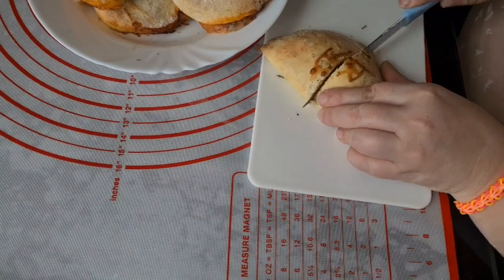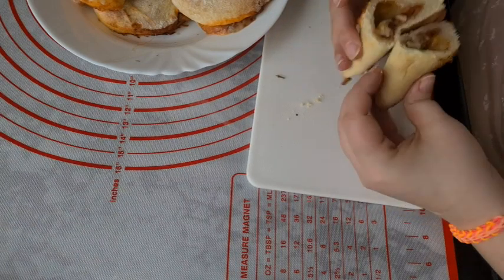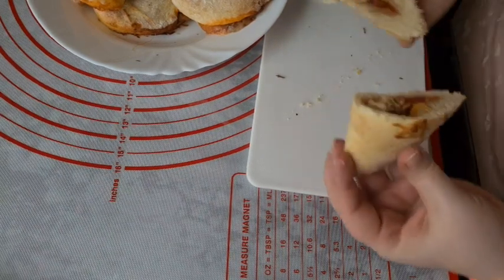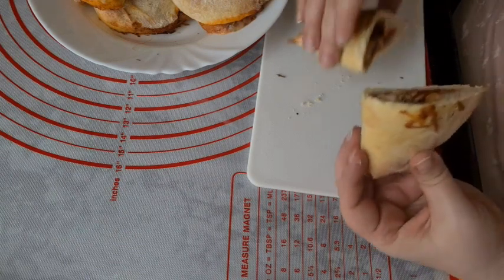Here's how they look inside. These taste so good, it's perfect for those who love pizza but especially love the crust. I really love freezing the extras of these and have them for lunches. They reheat beautifully.